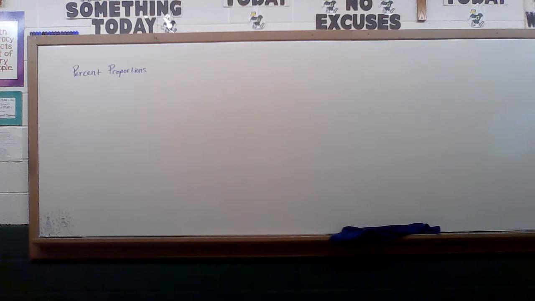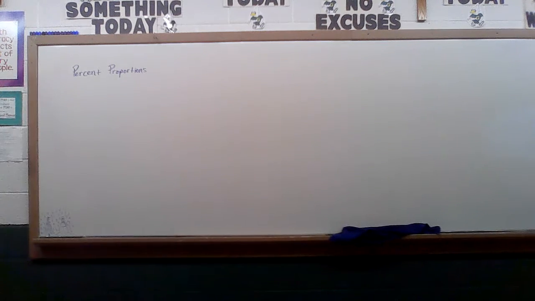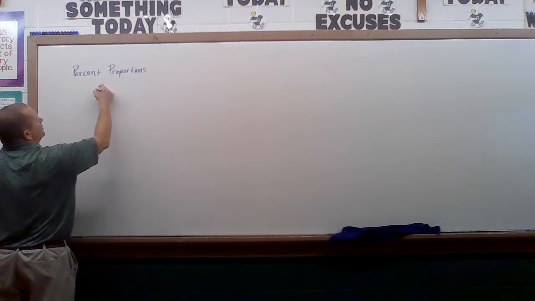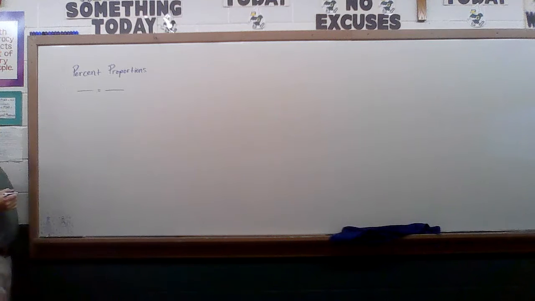So what we're going to do is set up a proportion. So what's a proportion again? It's ratios that are equal to each other, right? And when we solved those in the second section, we learned that we do it with cross multiples, right? So we would have had, as Addison just said, two ratios.